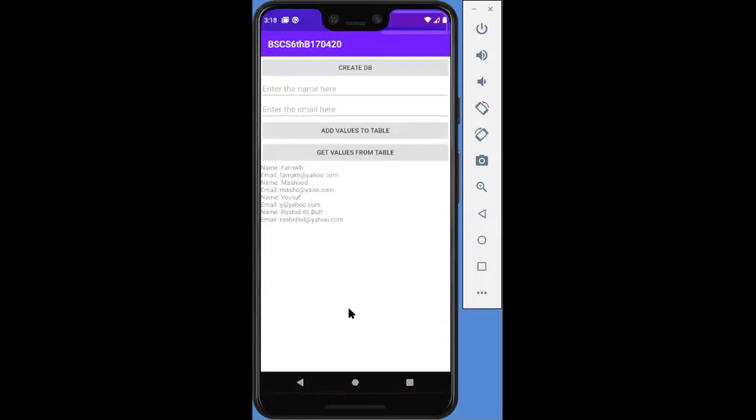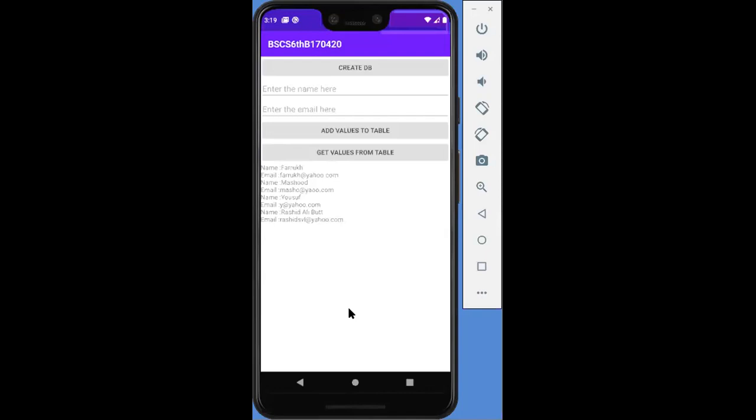Okay, so till this point, out of the four operations, we have performed two. One is to insert values, and the second one is to get values. The things we still need to do are to call the update and delete values as well.